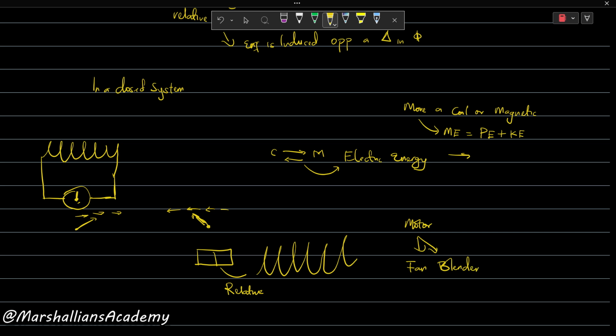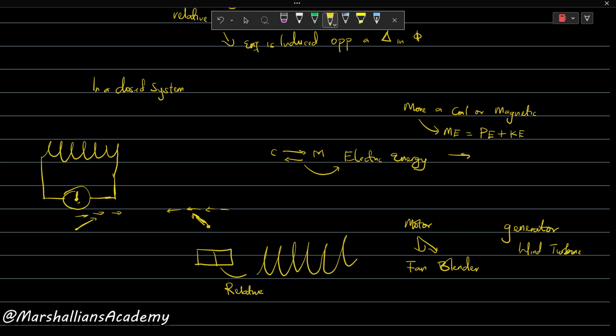And what is a generator? A generator is something that converts mechanical energy, motion, into electric energy. For example, a wind turbine. Have you seen a wind turbine? That's renewable energy that uses wind. When wind blows the blades of the fan, electricity is generated. That's a generator, isn't it? Yeah, the generator that you use to power your house is also a generator, because the movement of the coil generates the electric energy that we have.